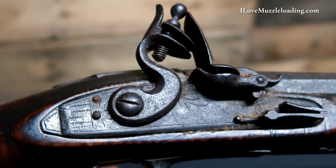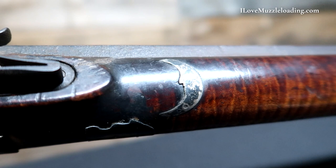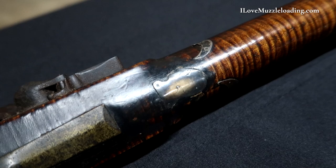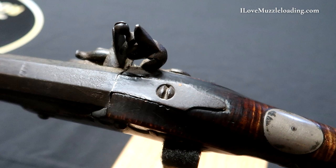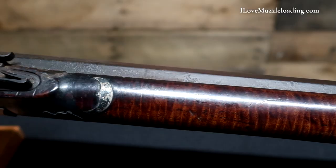Coming forward of the lock mortise, we have a silver crescent moon with the typical face or nose cut into the inlay. Just underneath that moon, which has a companion mirrored on the other side of the stock, we have a bald brass head held in with five small tacks — one tack positioned right to indicate an eye, which is a nice little decoration. The barrel has a simple tang held in with a single tang bolt, with a cut finial extending about halfway back to the silver thumbpiece.